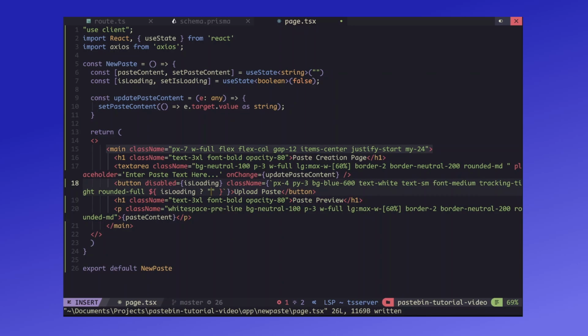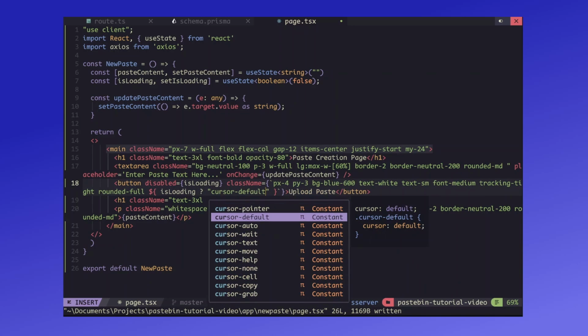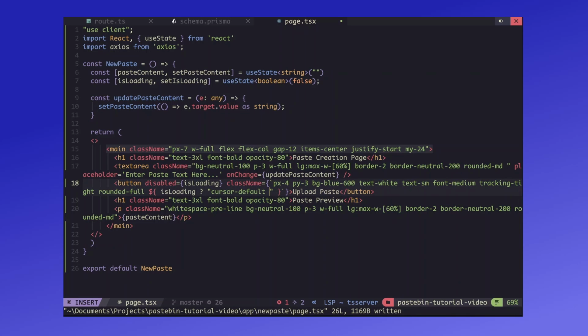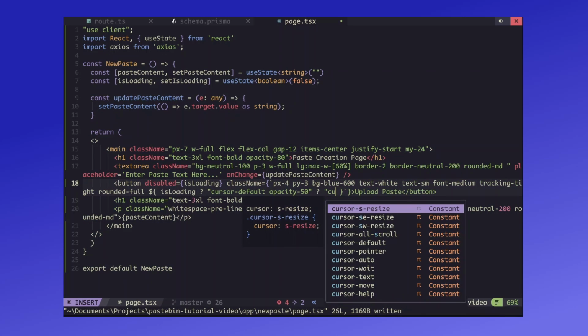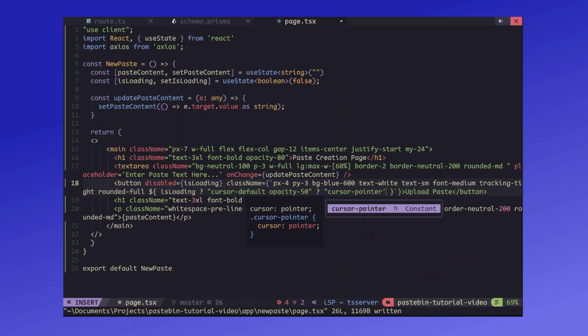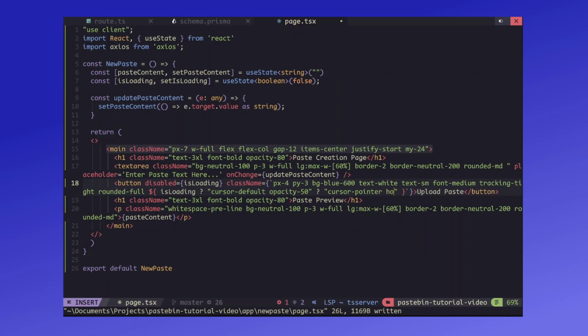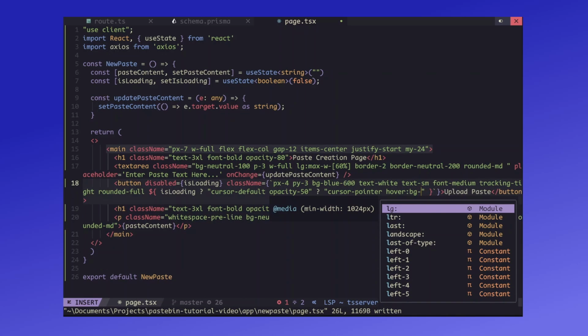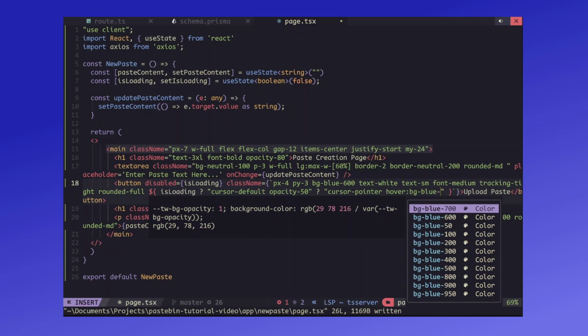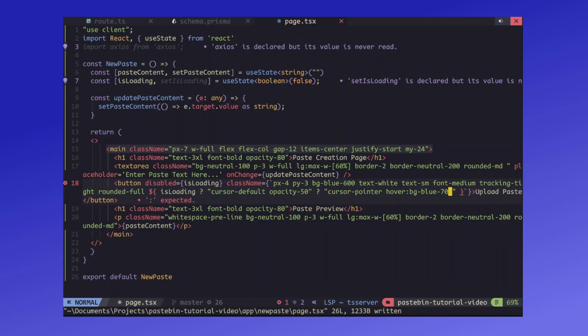Then we're just gonna say cursor-default, then opacity-50, else cursor-pointer, and then hover. So we're gonna put our hover over here. So hover:bg-blue-700. So something like this.